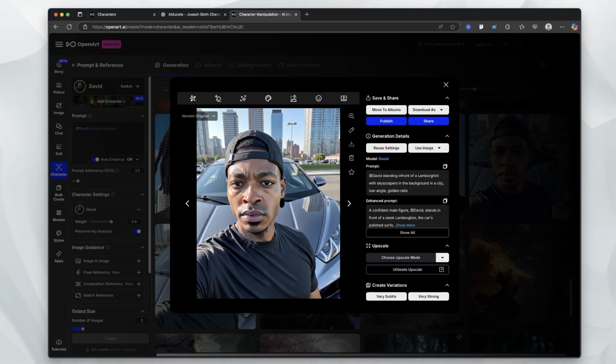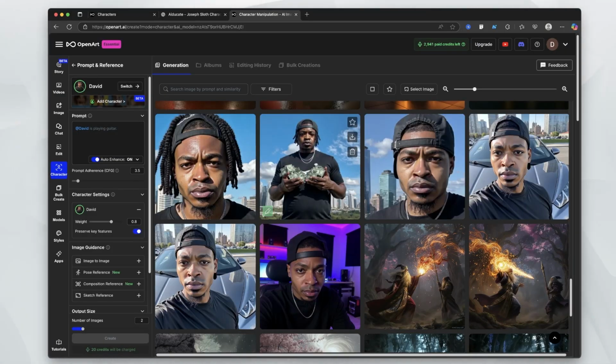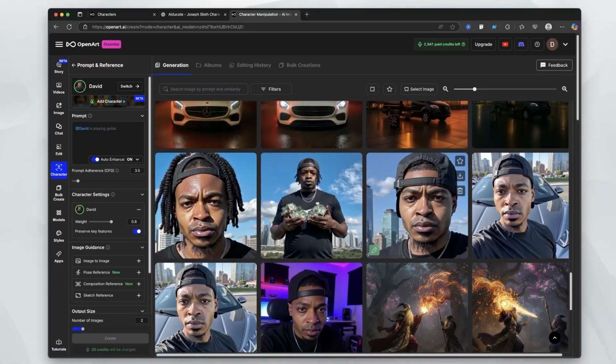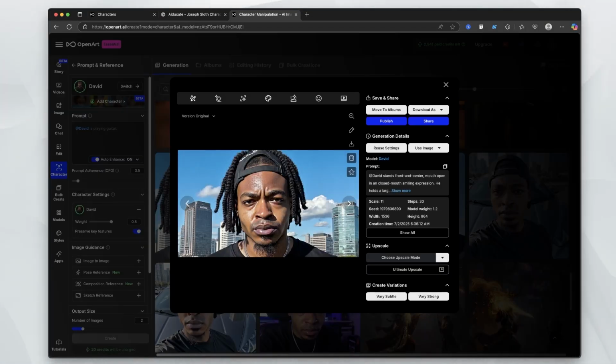But one thing that I did learn in creating these characters is that your main image, if you're using multiple images, is going to be the standard look. I have a hat on in all of these, and I don't wear many hats anymore. So you have to be careful in making sure that your character is going to look the way that it needs to. I would say that this does look very similar to me, but of course it's not one to one.